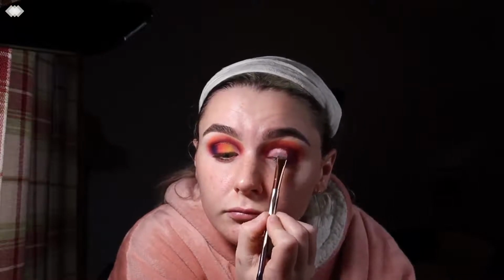I'm so tired. Little flat concealer brush here because it's got a nice shape to it. Very flat. So cutting the crease. Oh! So we'll start in here. So where my actual crease is, I'm just tracing out that kind of shape.